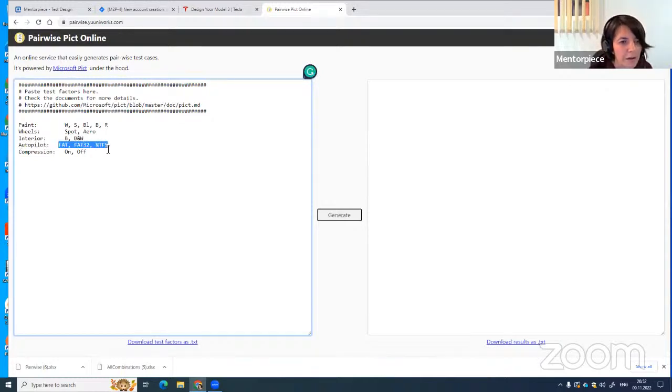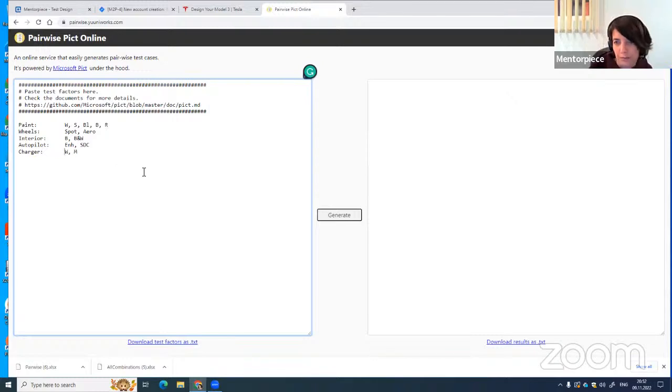We can choose either enhanced or self-driving capability. Let it be SDC, self-driving capability. And the charger, as far as I remember. Wall or mobile.